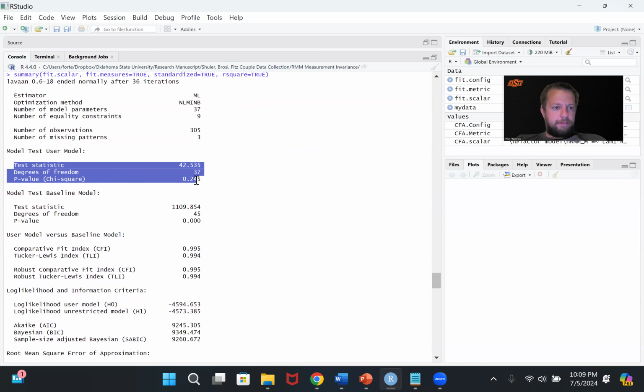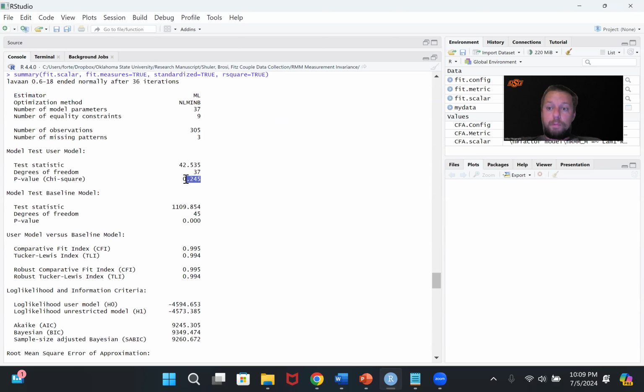We have a non-significant chi-square statistic, which is, again, good. This p-value has gotten bigger and bigger and bigger, which means as we've placed more and more restrictions on the model, it is not harming the model. We are actually getting a more parsimonious model, which is better and to our advantage, particularly around statistical power.